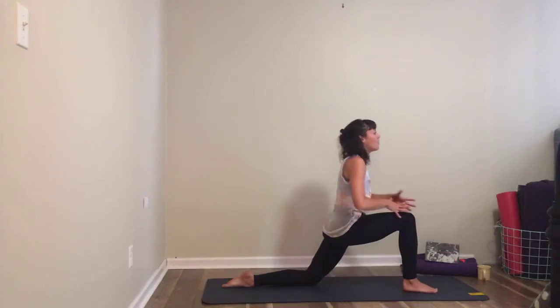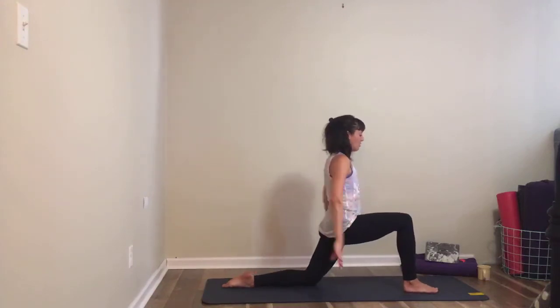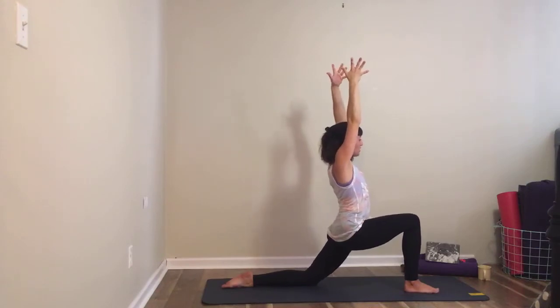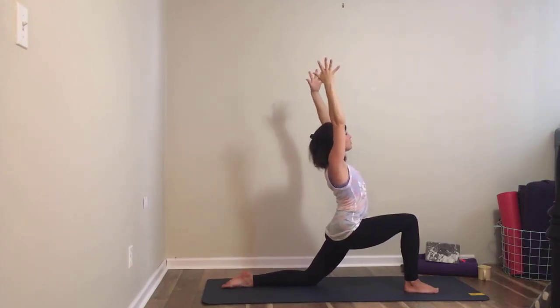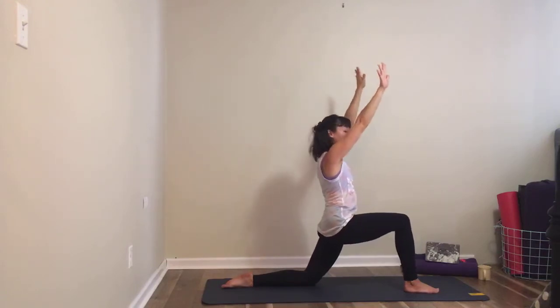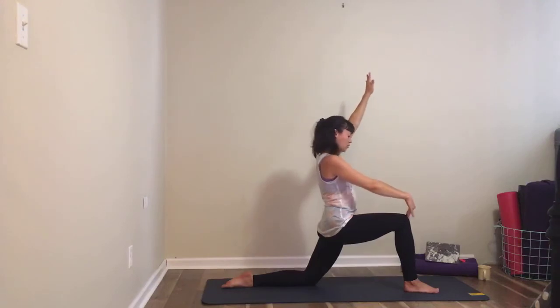Lift yourself up. Hands to hips or arms to the sky. Lean a little forward into the front knee. If you like a deeper stretch, lift the center of your chest. Inhale here. As you exhale, you're going to pull your hips back a little bit so you're a little bit more stable. Your right knee is more above your right ankle.